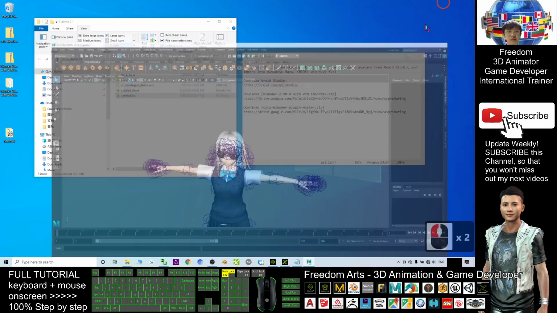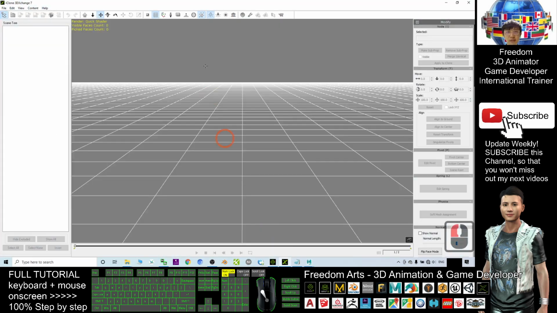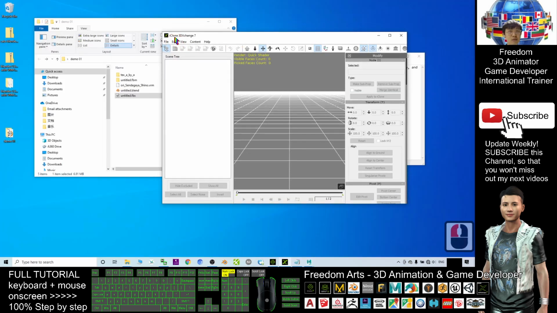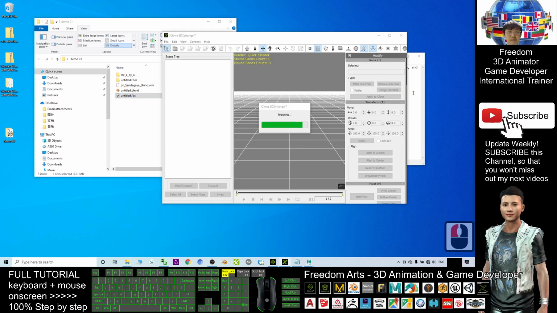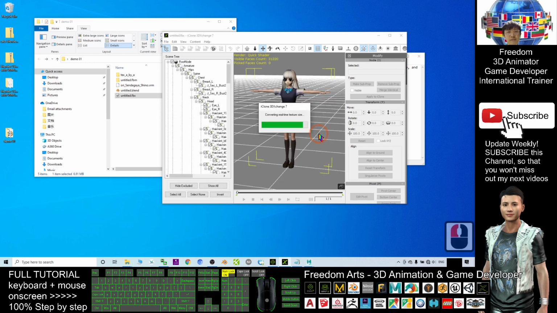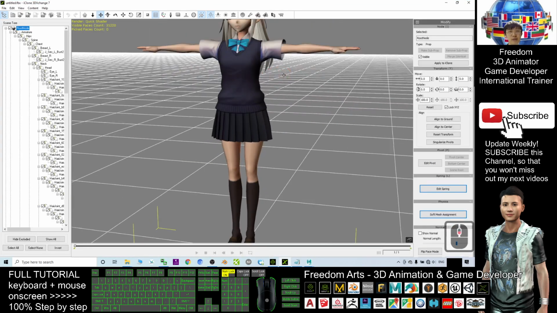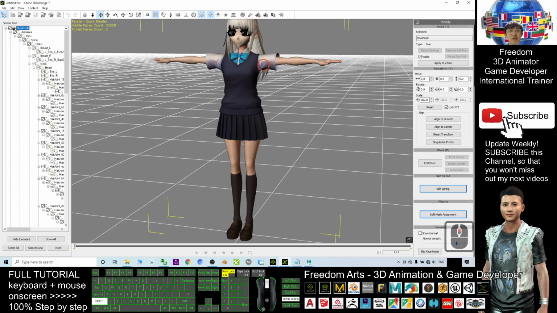This time, I will just open my 3D Exchange 7. This is a Reallusion iClone 3D Exchange 7. I will just quickly do it here, and click OK. I click OK. Okay, at this moment, you still can see that the opacity map is not complete.